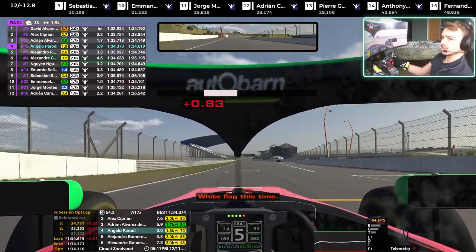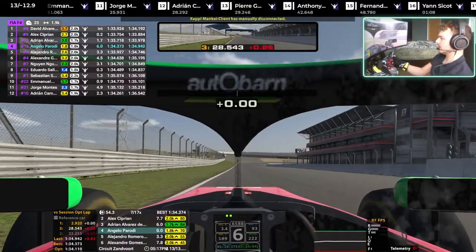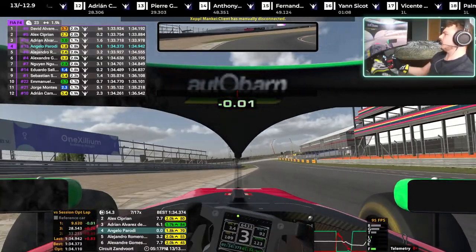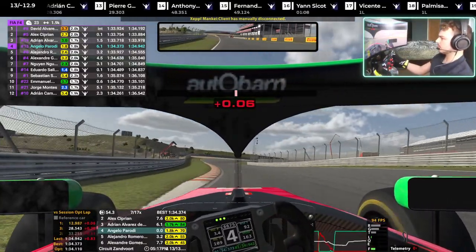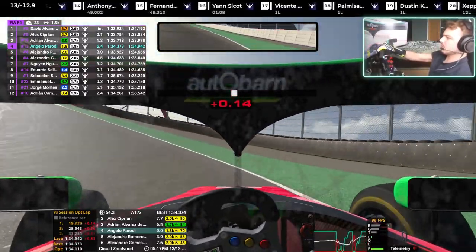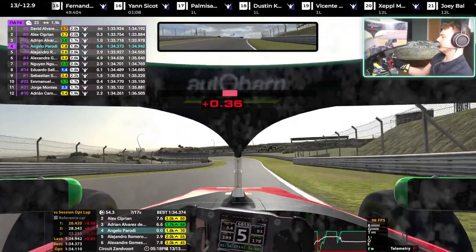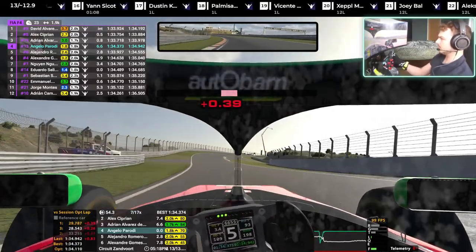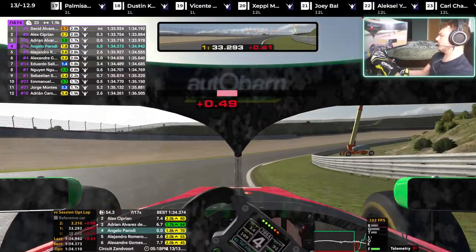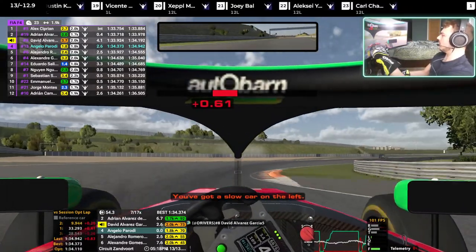White flag this time. Alright, it's the last lap. Leader is running 34.19. Okay, well he's only doing 34.42, so I won't be too upset. That was almost terrible. Five temps down is just embarrassingly bad. Got a slow cut on the left. No way, bro!